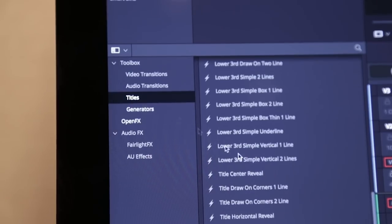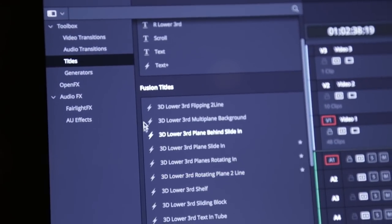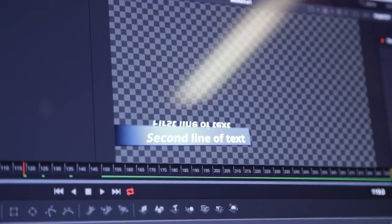So I understand there's a bunch of new updates to the whole Resolve suite, to Fusion, and there may be one and the same now. Can you tell me about that? Yeah, so what we've done is we've built Fusion into Resolve. It's a huge update. We've got a lot of Fairlight improvements in there as well, and there's still things in editing and color correction, but the big thing is by building Fusion in, we actually get titling and paint. So that's a good thing.